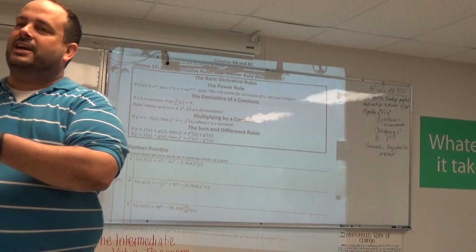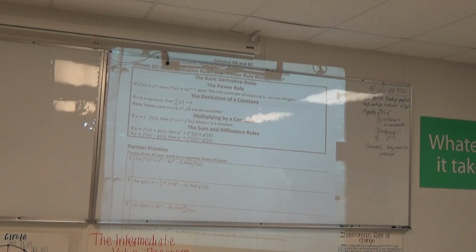We learned all these connections between f, f prime, f double prime, the antiderivative, right? We've got little f, we've got f prime, we've got f double prime, we've got the antiderivative. If little f is concave up, what do we know about f prime? One more time. Little f is concave up. Little f prime is increasing. F double prime? Positive.